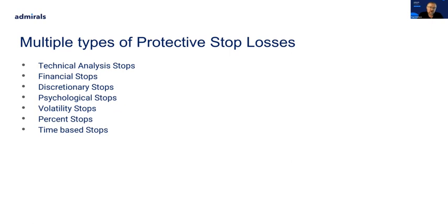Some people will use volatility stops. What does that mean? Well, I'll show you using just a simple indicator, to make sure that they are avoiding most of the volatility in the market for where they place their stops. Some investors will use a percent stop. So when they buy a stock, they might have a stop loss, let's say 20% away. And if it breaks that, well, then they take themselves out of that position.